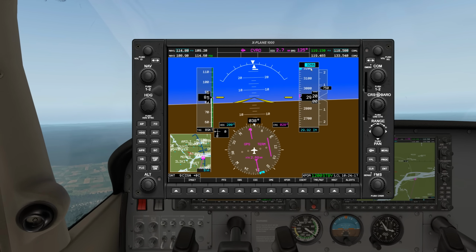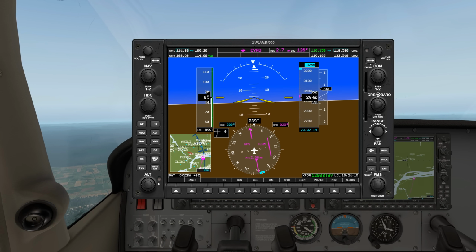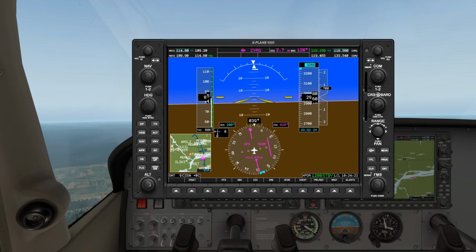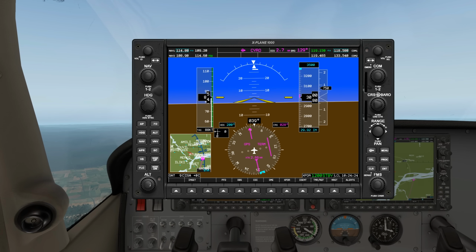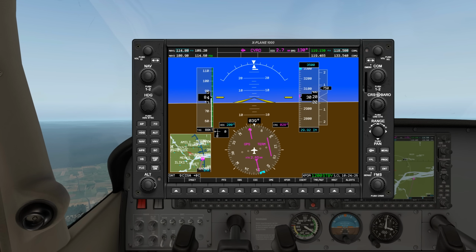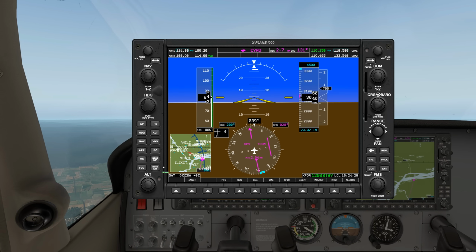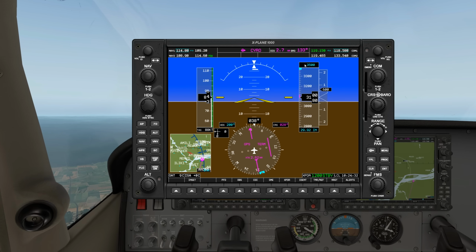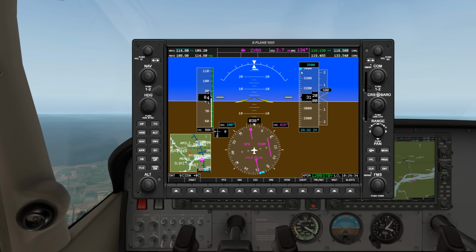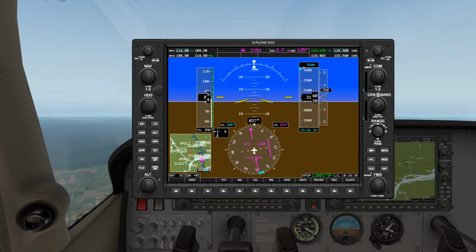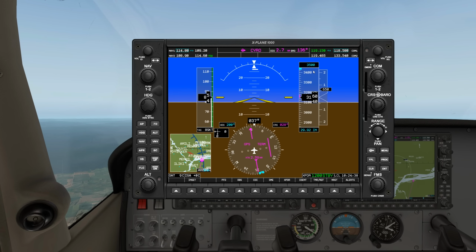If I want to set it to say 3500, I'll come down here to the altitude knob. The inner knob does hundreds of feet, so 3500. The outer knob does thousands of feet, so say 4500. So let's go ahead and set that to 3500. Now this is not going to actually do anything. It's simply going to give me an indication or warning that I'm at my desired altitude.